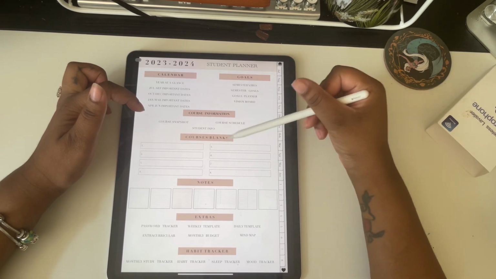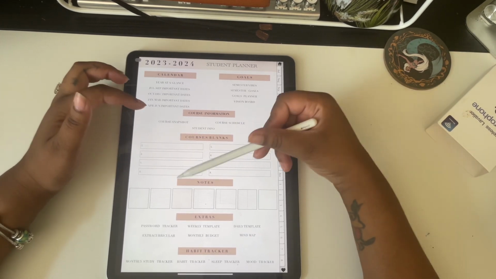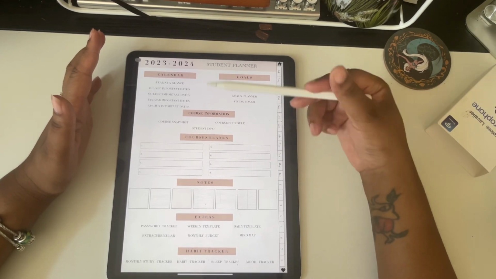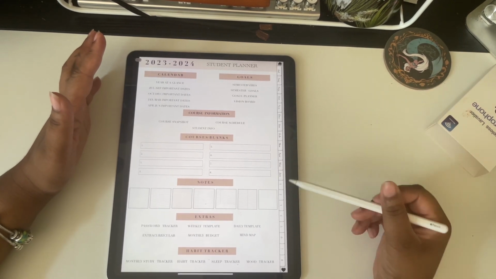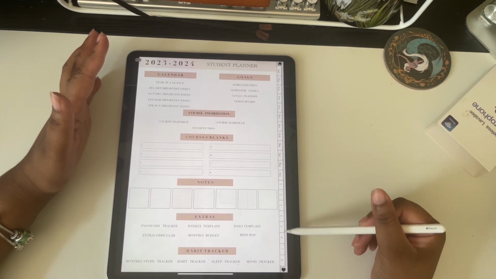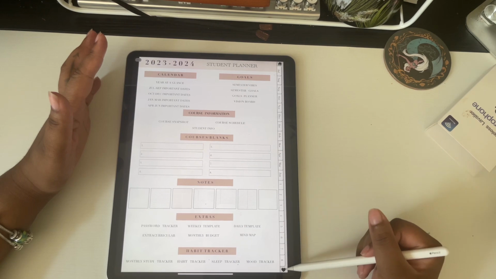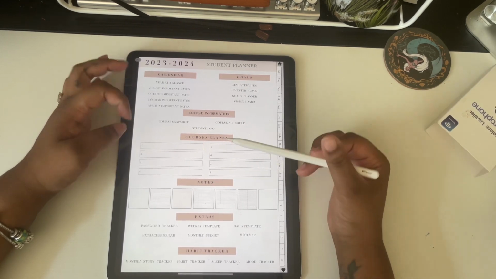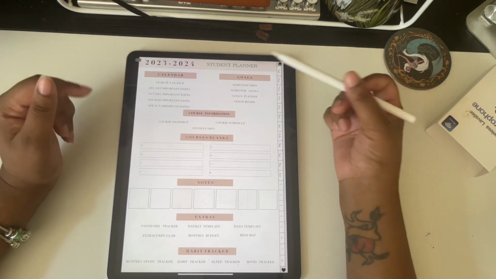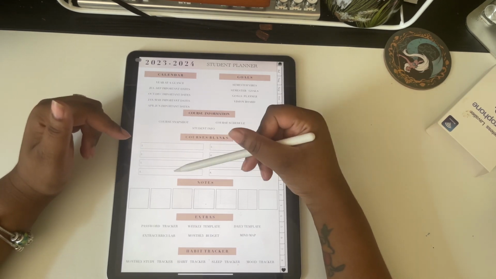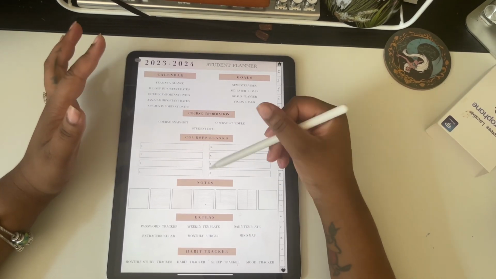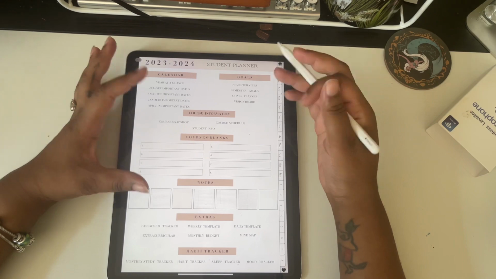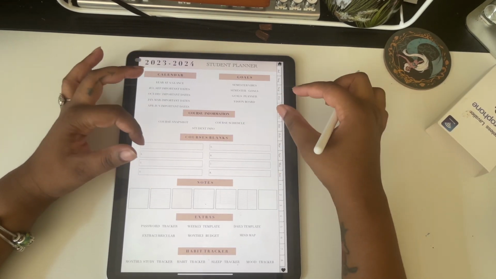These are going to be the blank dividers, which are going to act as where you put your classes or your subjects. These are going to be the same links as these on the right-hand side. So 1 through 8 are going to correspond with this. And here you can just write in what the course is. So if it's a history class, math, calculus, whatever, you can just write it in here so you know what divider goes with what dividers.